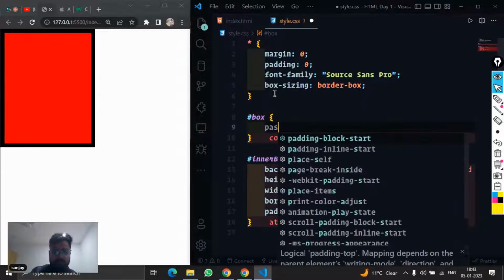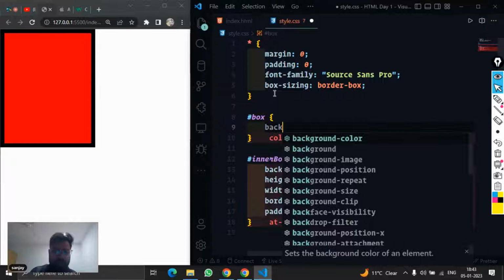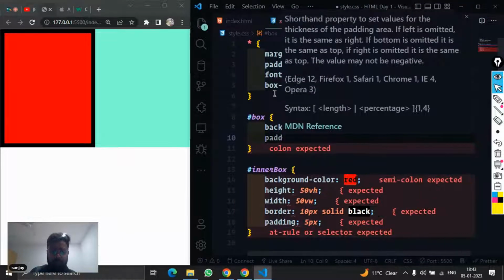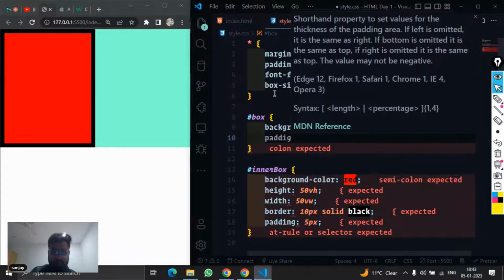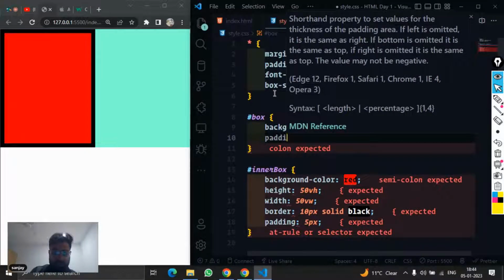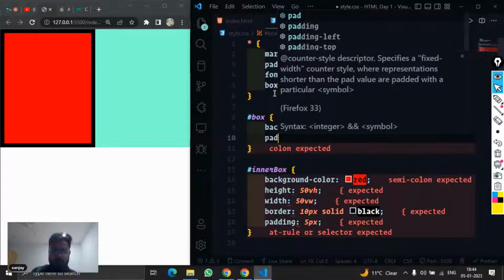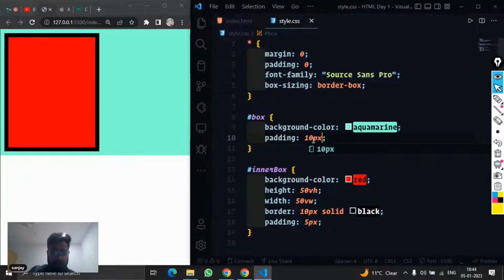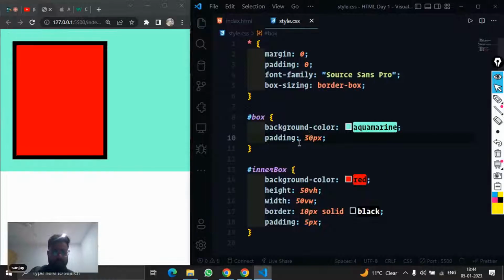For the box, let me give some background color. Let's go with this color, and also some padding, padding of 10 pixels. Let's increase this to 30 pixels. Okay, so I have a box now, and inside the box I have the inner box.